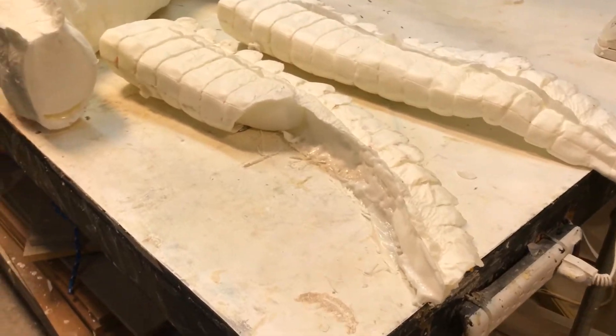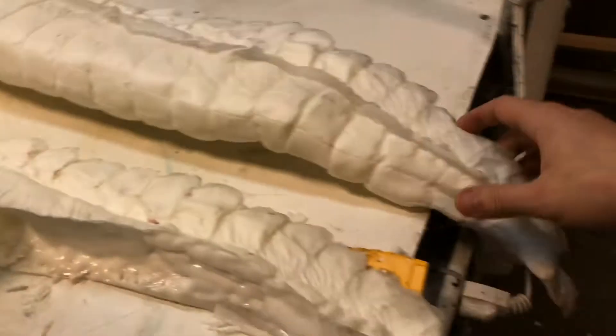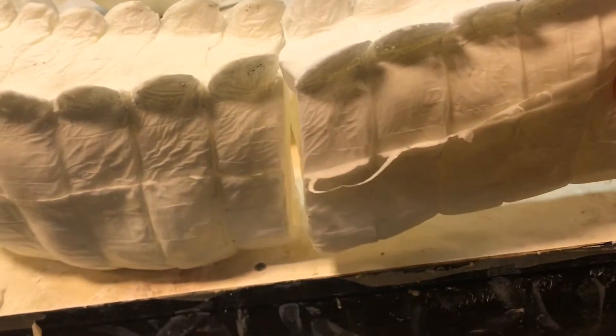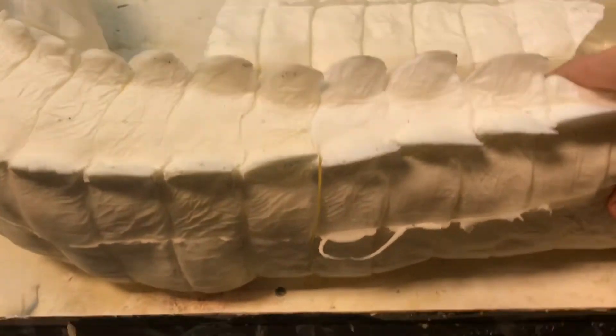I've cut off the tail and the front foreleg. You can see this one didn't fill all the way, but this new one is much better. It came out of the same mold — I just cut across that line right there — so it wants to fit in like a puzzle piece, and it'll be much easier to seam and attach.